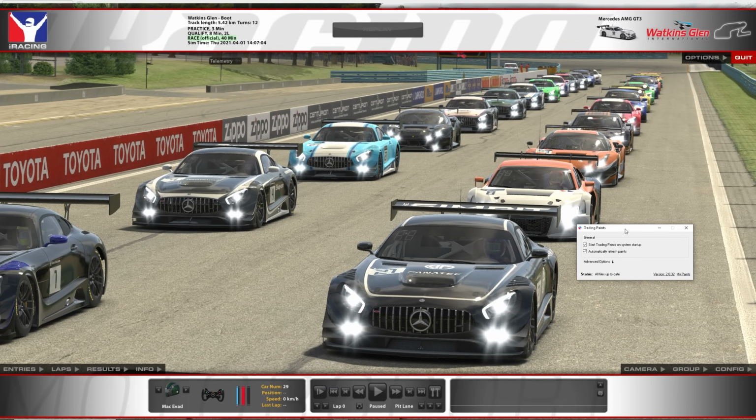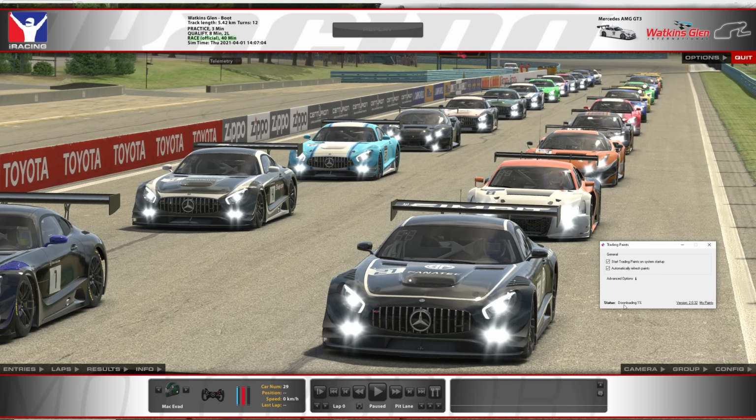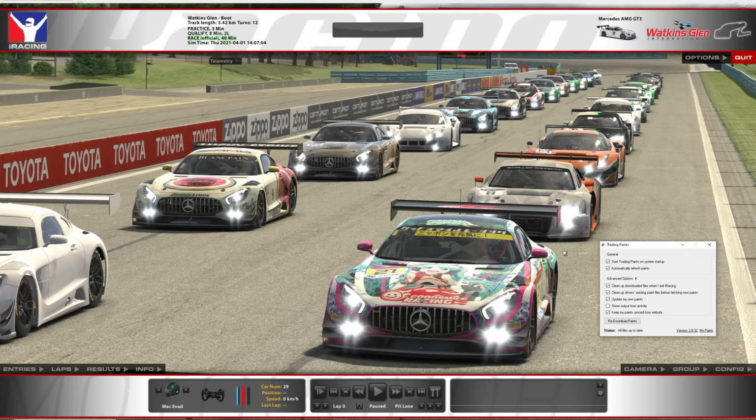Now, this is the same race as before. It's a replay. I've started Trading Paints. I've just brought this box up just to highlight what it does. So it downloads the paints for all these cars that are on the grid. You'll see them start to change slowly as they all load into the system. And then you'll see the dramatic change that this has to the grid. So once they're all loaded in, we'll have a look. There we go.